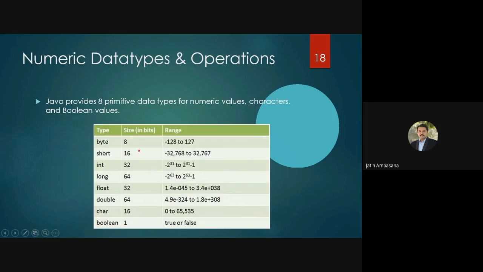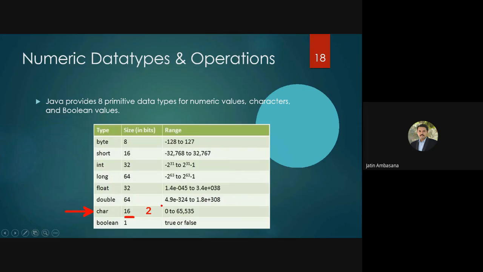So an integer variable in Java is almost double the size of the C programming language, right? In C programming language, normally the integer is 2 bytes, that is 16 bits. So this is the range of short, -32768 to +32767, and this is the range of integer. Similarly, the range of long is quite long. Then there is a range of float and a range of double. And make sure that in Java the characters are 16 bits, that is about 2 bytes.